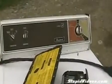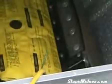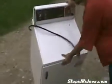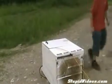Sweet. Power on. Alrighty. They're both in there. Flip that, close that door and flip that barrel. I mean, flip that whole dryer over. No, other way. We want to watch the lid blow up. The lid. We're hoping the lid's going to fly in the air. Good enough for me.